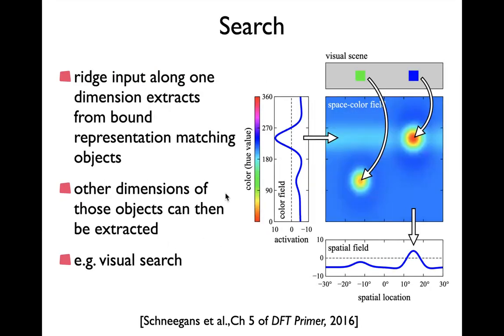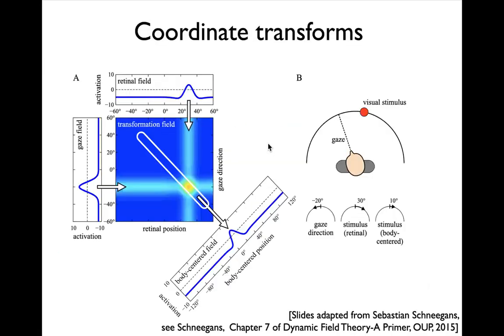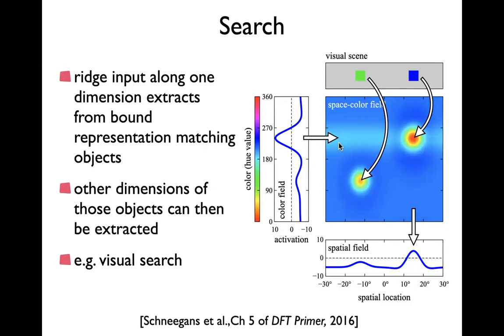The special case of visual search is where you combine these two things. That is, you have a 2D representation, you want to select within the 2D representation one of those based on a cue, for instance, knowing the color. And you do that by making a selection among these, biasing the selection by having a boost along the spatial dimension, which you don't know, localized along the feature dimension. So for instance, this one would win the competition because it has that boost, and therefore then you can read out its location. That's visual search, and we had much more elaborate models of that.